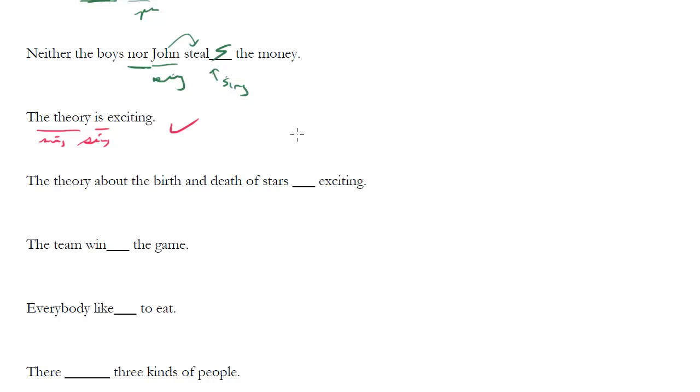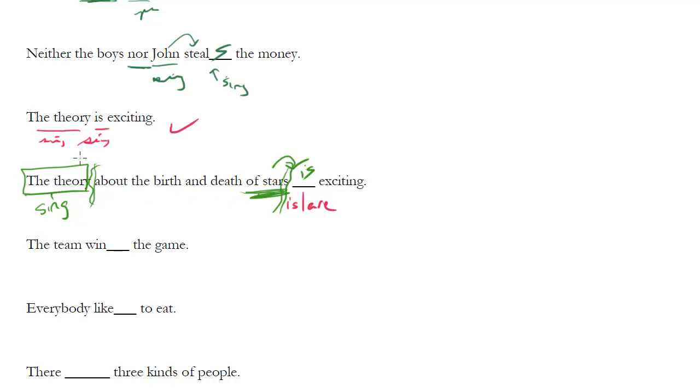Now we're going into examples that are a little bit closer to what you might see on the SAT. We need to put in the verb either is or are. So the question is, which one is it? The subject of the sentence is still the theory, right? All this stuff is just prepositional phrase stuff, and we'll talk more about prepositional phrases in a later video. Even though this is plural and it's right next to the verb, it's not the subject. Stuff in prepositional phrases doesn't count when you're looking for the subject. So the subject is still the theory, which is singular. So this is still going to be is. The theory about the birth and death of stars is exciting.